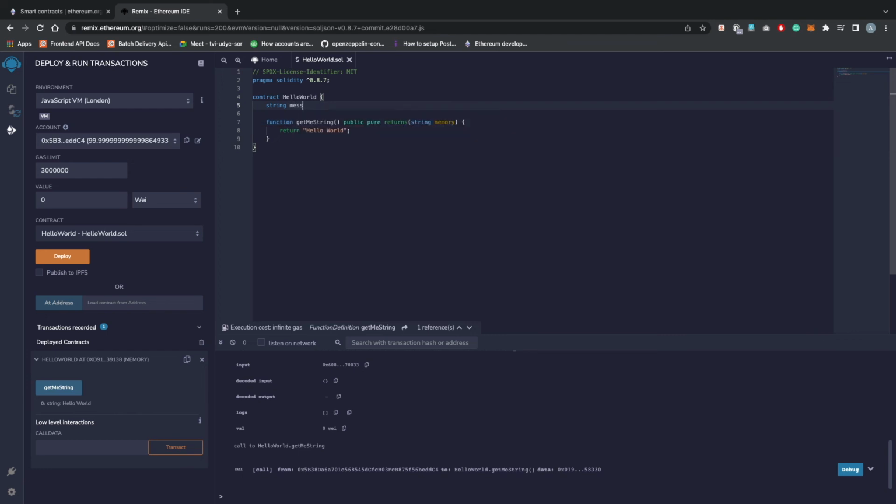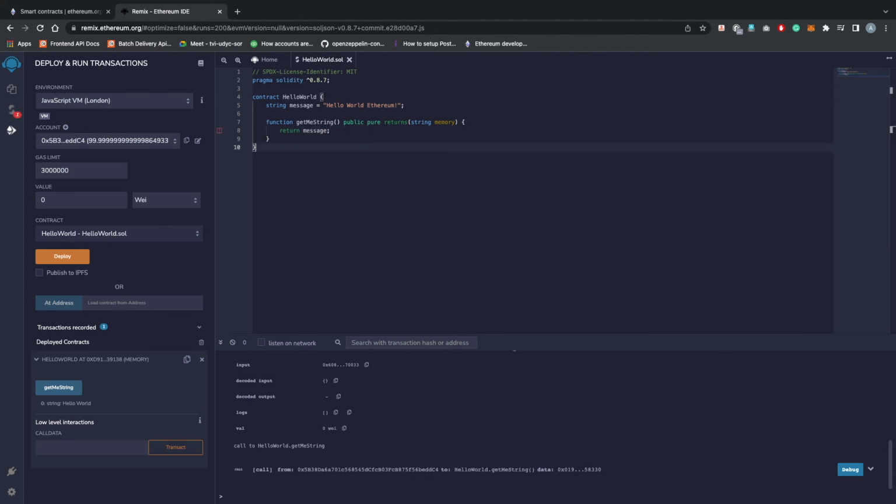Then we name this variable. I'm naming it message, and then we write an equals sign, and then in double inverted commas, because whenever we write strings, we need to write them in double inverted commas, and then we write hello world. Let me add Ethereum as well so that we don't confuse it. Ethereum, and then let me add an exclamation mark. And just like at the end of each line, we need to add a semicolon over here as well. Cool. So now here, instead of returning hello world, I'll just return message.